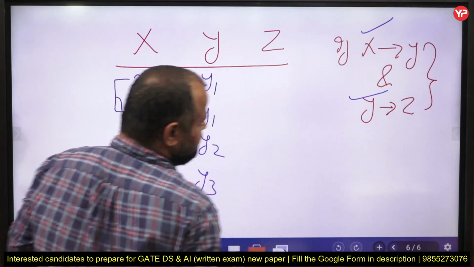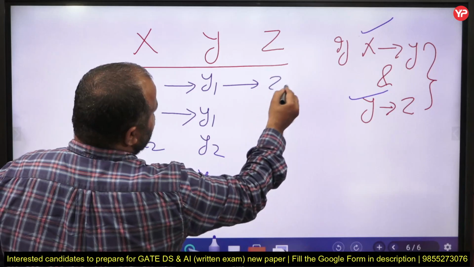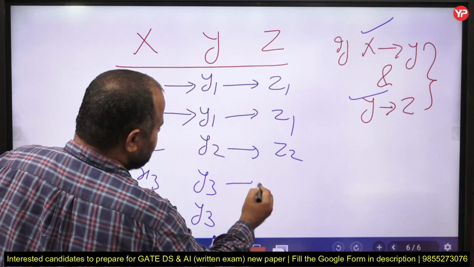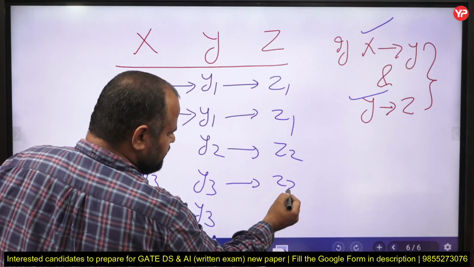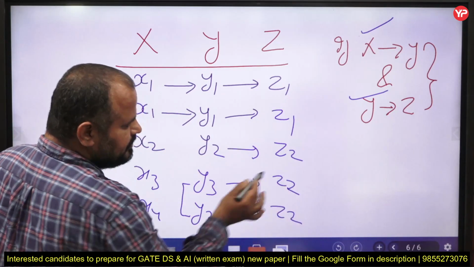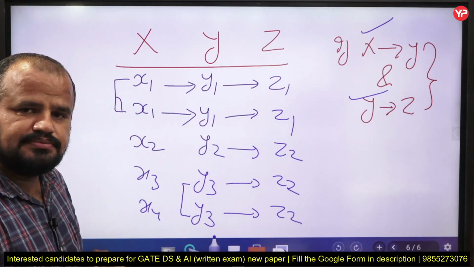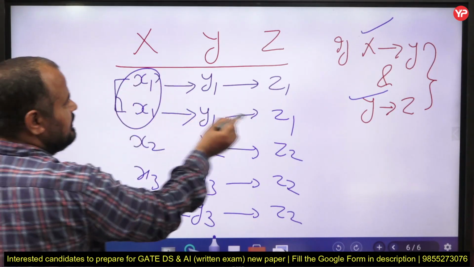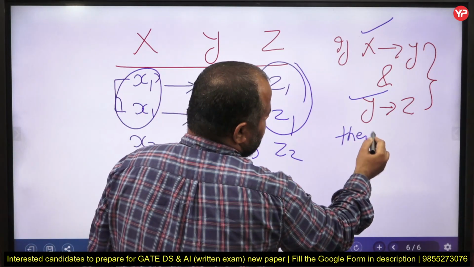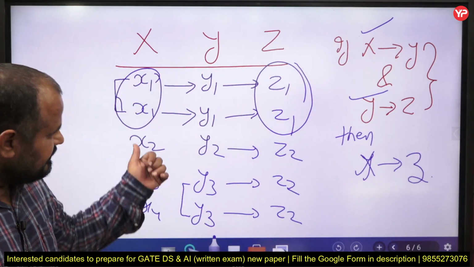Now we have to bother about this condition: y determines z. It means where y values are same, suppose their z value is also same. Y3 here, z2, and here you can write z3 or z2, you can write anything. But whenever these y values are same, their corresponding z value is also same. Now tell me, does x determine z or not? Yes, where we have x value same, their z value is same. Yes or no? That's why x determines z is also true. Fine, my dear students, that is the transitive property.